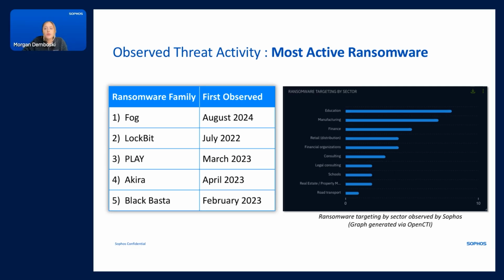Moving on, a new data point that we included in this section is ransomware targeting by sector observed by Sophos in the last month. As you can see, in the last month, education, manufacturing, and finance were the top three sectors impacted by ransomware. Education can be anything from tutoring centers to training centers, school districts, which is a little bit different from what you'll see a couple lines down with just schools, which is K through 12. So we are seeing education being very heavily targeted, at least in past months, which is not out of the ordinary, unfortunately, for the education sector across the board.